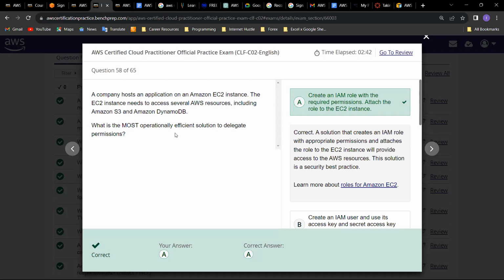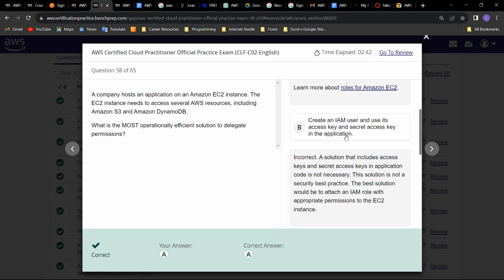So it's just like you using SSH. You'll be using the sudo command, super user do. Anything that you want to do, you have to type sudo and you do it. If you want to do it again, you have to type sudo again. So you have to assume that temporary role and then do whatever you want to do till you are done. So that is the most operationally efficient way, or security efficient way. So you create the IAM role with the required permissions and then you attach the role to the EC2 instance, right?